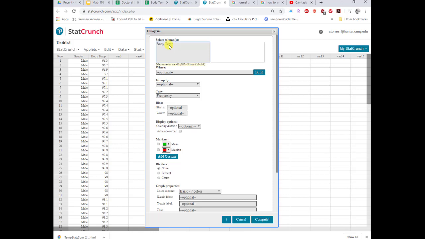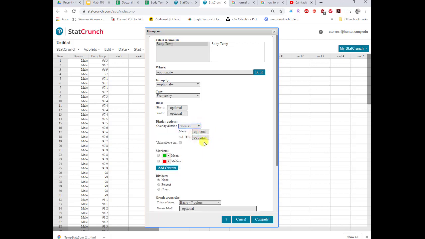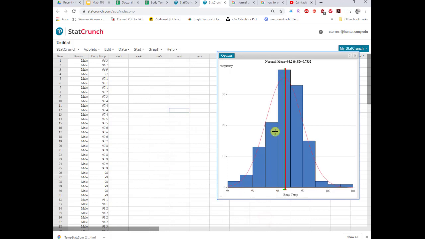You can't do descriptive statistics or a histogram on qualitative variables. I'm going to click body temperature. I like to use the normal distribution, and I like to use the green mean marker and the red median marker, and I'm going to hit compute, and boom, here is my histogram.